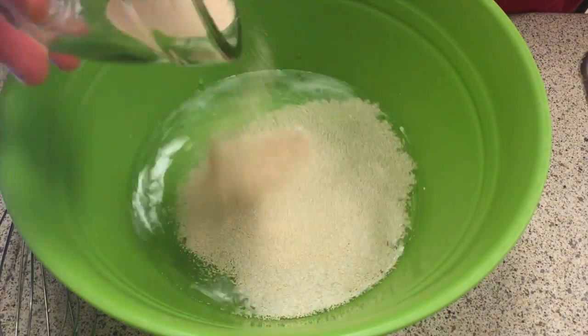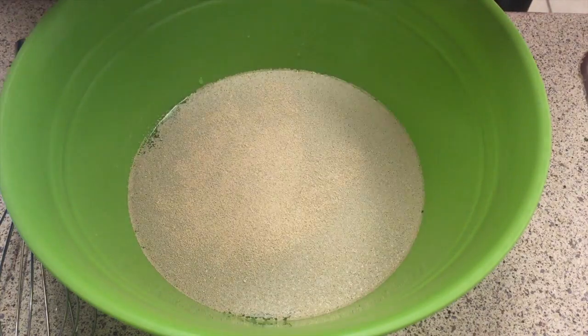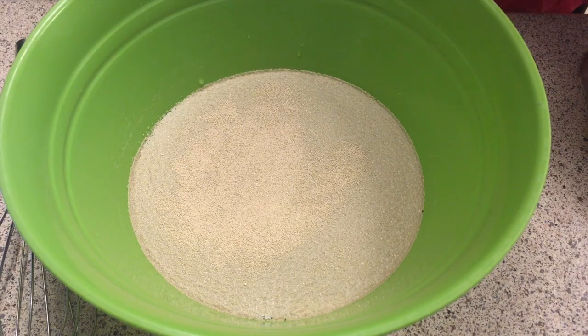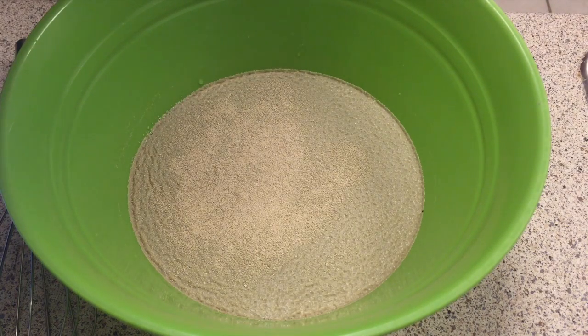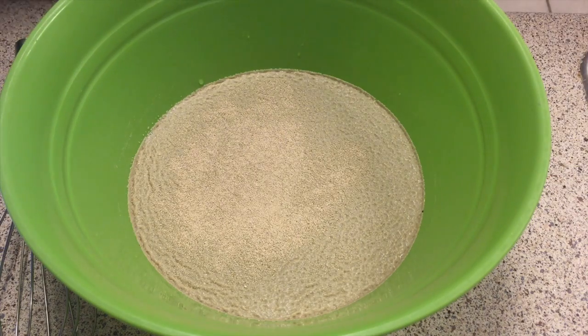So we go ahead and sprinkle the yeast on. Now don't whisk the yeast. Some people say it's okay to do, and it is, but I find that it works better if it's just sitting on top of the water, and you'll see why. And once you have all your yeast in the bowl, go ahead, take a nice clean tea cloth, a tea towel, and cover it up, and we want to let it sit there for 5 or so minutes.